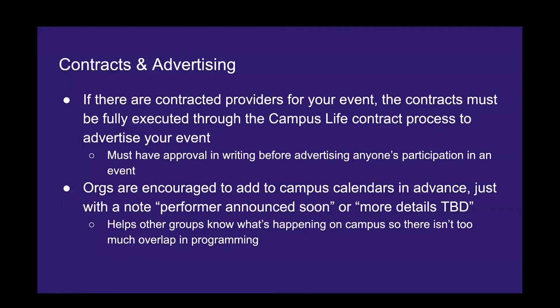Organizations are encouraged to add to campus calendars in advance. Just put a note indicating performer out soon or more details TBD if the contract hasn't been fully executed, and that's because it helps other groups plan in advance so that there isn't too much overlap in programming. Oftentimes, specific groups will pull from similar audiences, so it'd be a shame for those two groups to have different programming happening on the same day and at the same time.